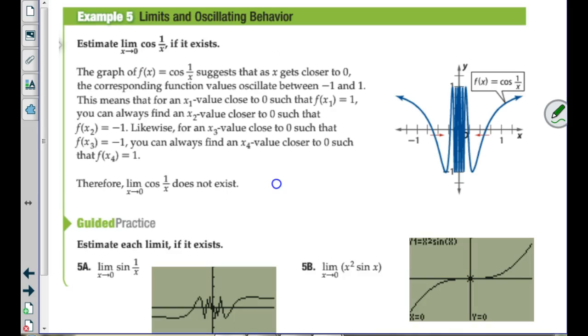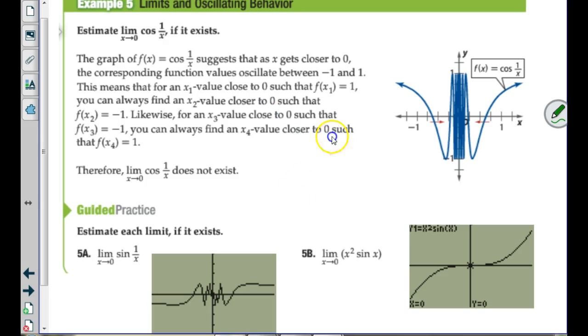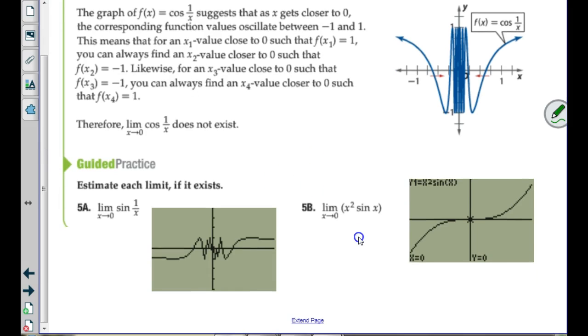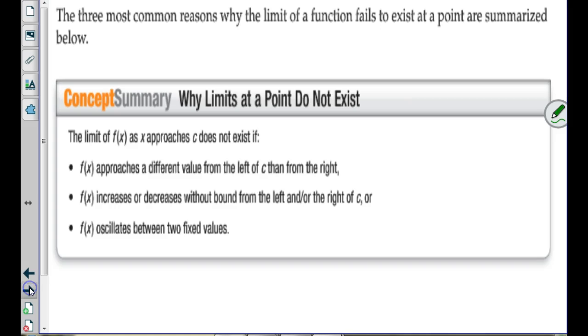Oh, this is the other possibility, okay? A limit also does not exist if it oscillates above and below. So if you asked about the limit at 0 and it's doing something crazy like this, you have to say the limit does not exist. If you put this value in, x squared sine x, I put it in and I graphed it. It does show that it exists at 0. It's closer and closer to 0, so the limit would just be 0.